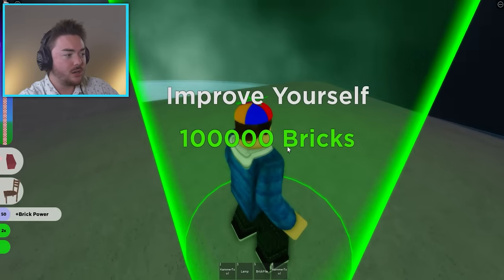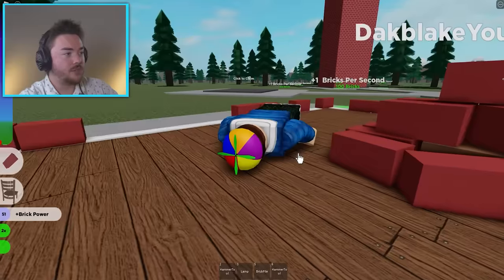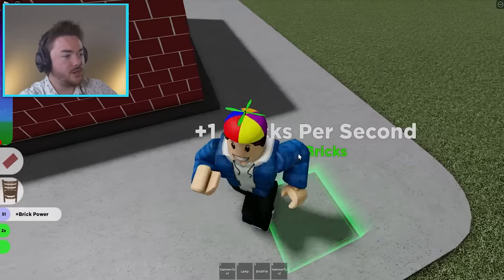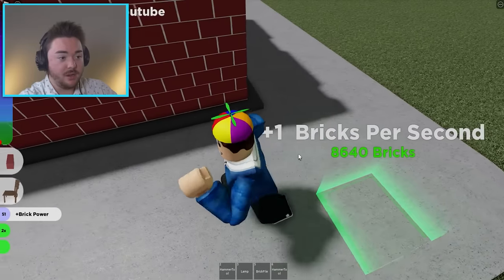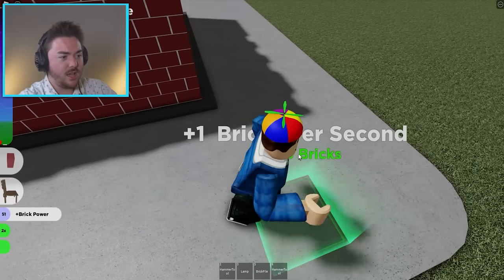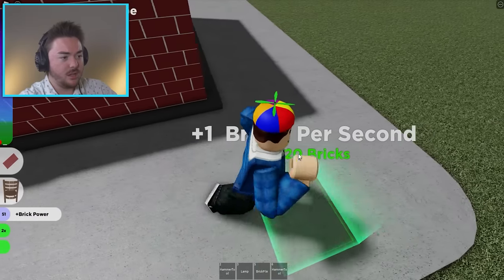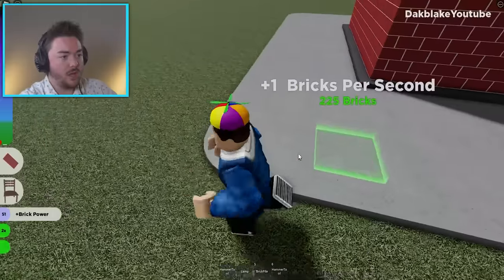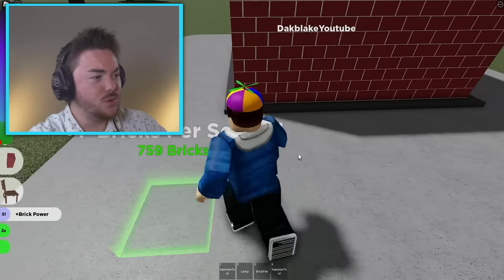Does that work? Oh, for some reason I'm like dead though. How do I fix this? I don't understand what just happened. And if I stand here at like how many bricks per second? How does this work? Can I just keep going? Oh, it stops. Huh. What? I am so confused right now.